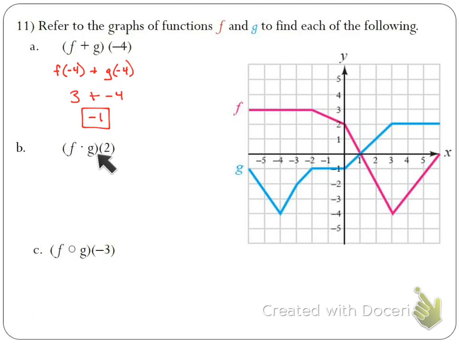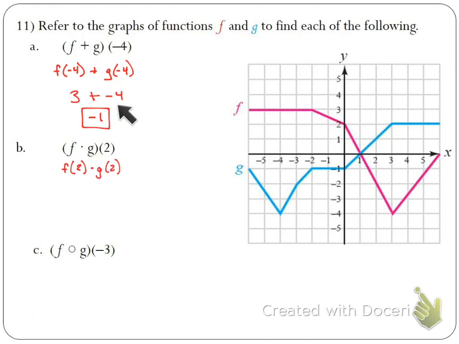Okay, so we're going to think of this, the f times g of 2. How am I going to rewrite it? Ms. Rice, how would I rewrite that? What's an easier way to think of that? F parentheses, g parentheses with the 2 and then another parentheses. Look what I did up here, I took each one separate. So how should I write this? F of 2 times g of 2. There you go.